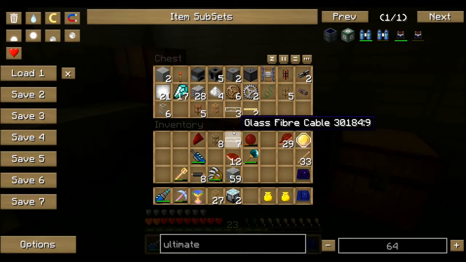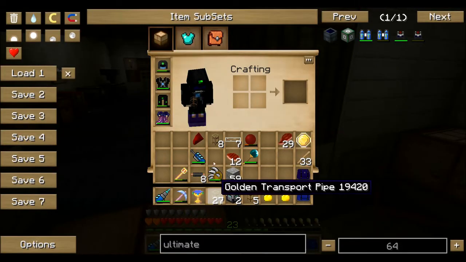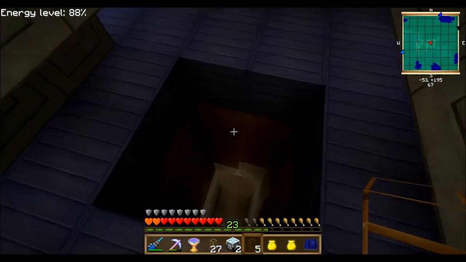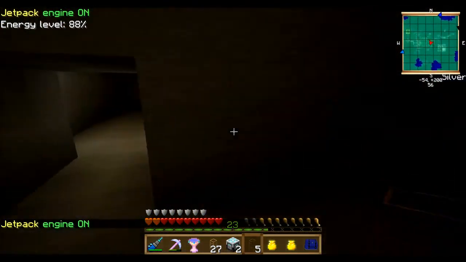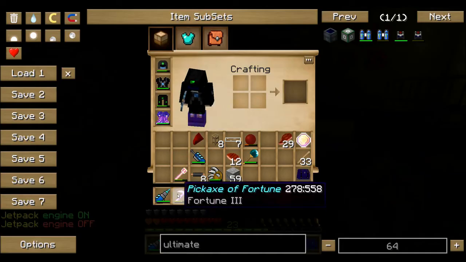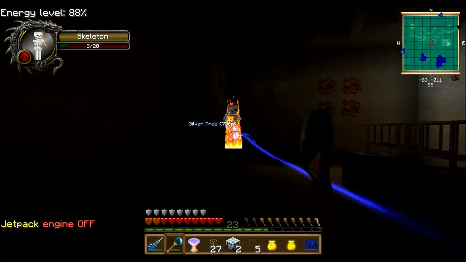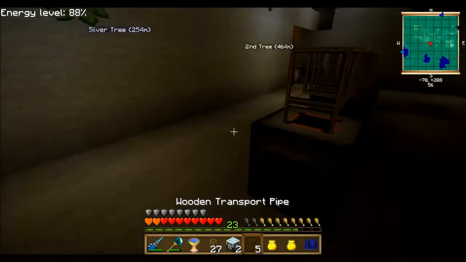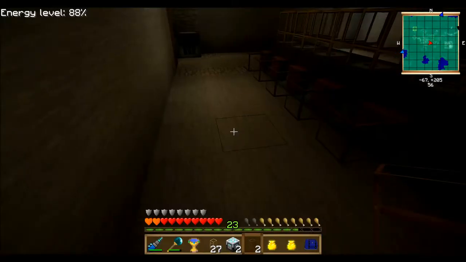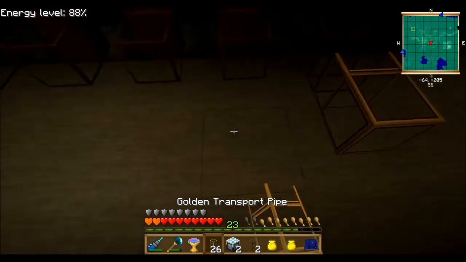I just rambled on and not doing anything useful. Luckily I have more of this wooden transport pipe, so I'm pretty much cool with that. But I will probably not show you this in action. Maybe I will. Yeah, I will. It's gonna take a while, so bear with me. Also, love the wands. Wands are epic. Long range and do a lot of damage. And I haven't even enchanted them yet. Think about that.